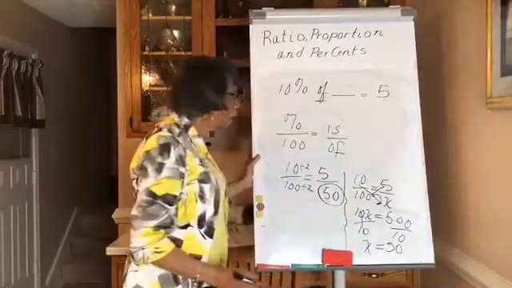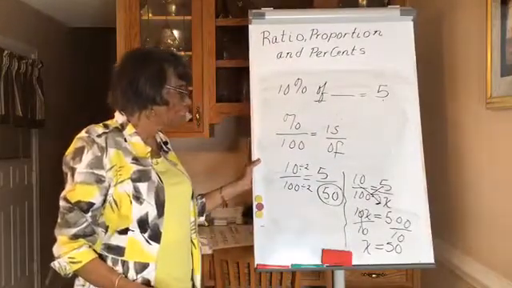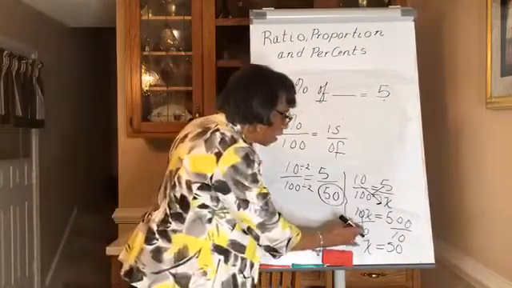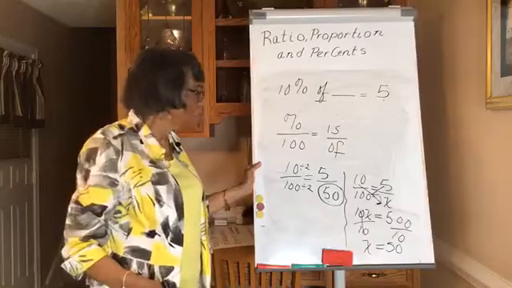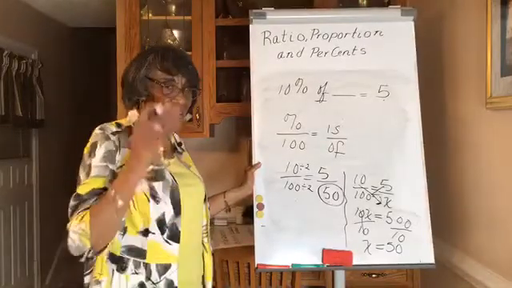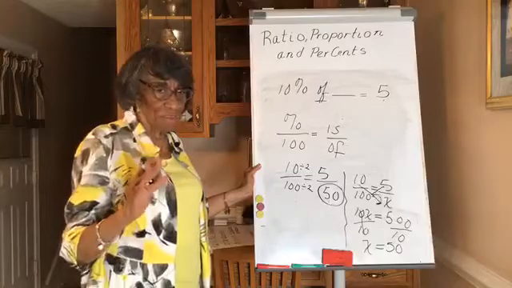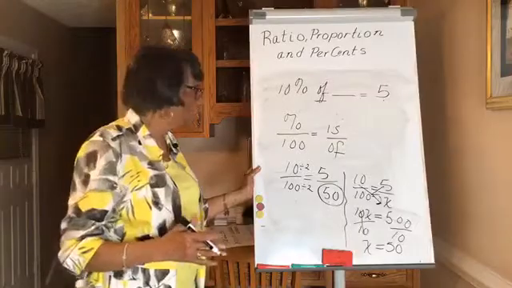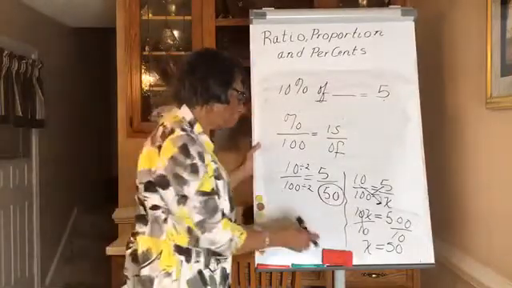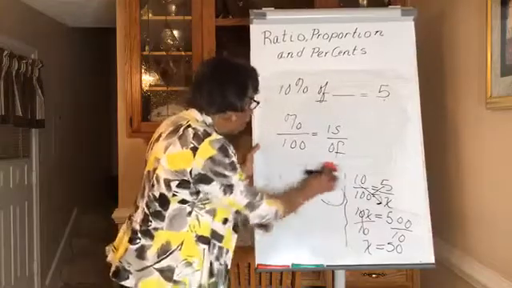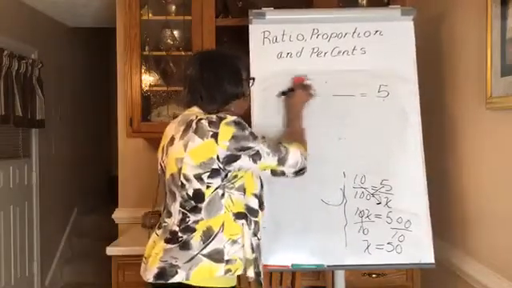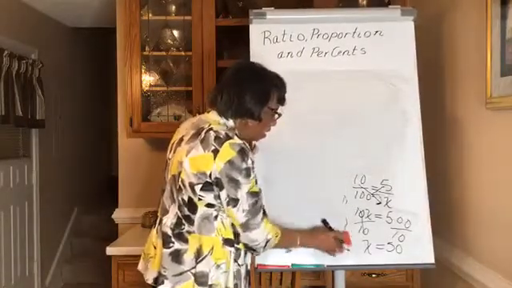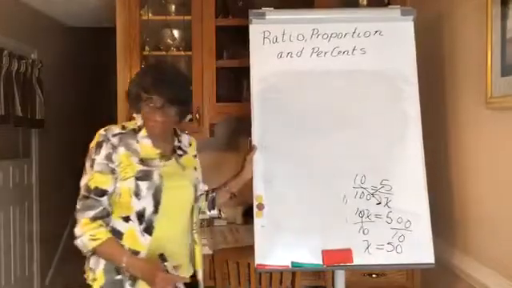And another thing, after you work with it long enough, you will know that when you're dealing with tens, you can just move the decimal point one place. But I don't like to give those shortcuts, because I like for you to understand. Then you can come up with the shortcut after you have done it enough times to see. So this was 2 approaches to this problem. We have time for maybe one more problem with percents, and next week I'll probably review this. I'll leave that up there for a moment in case someone's copying it.